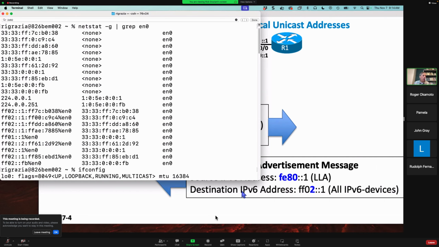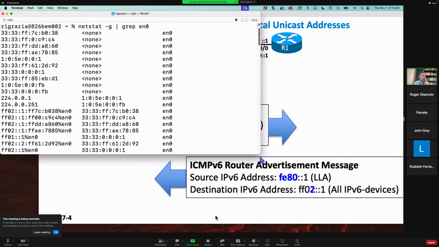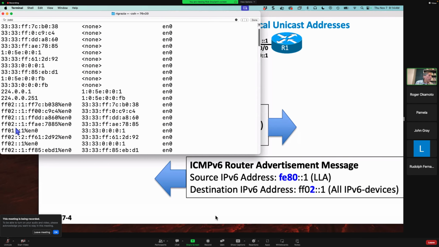Does it belong to the FF02:1 multicast group? Now, a lot of FF02:1s, but those are something else because they got other stuff. Right there. See this here? My NIC card says, yes, I belong to that group.